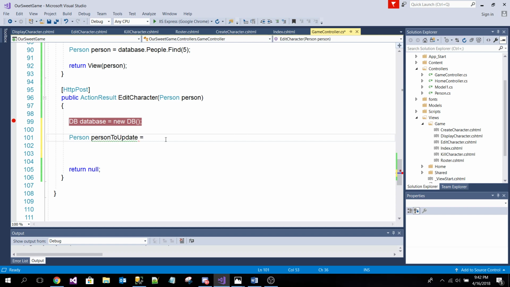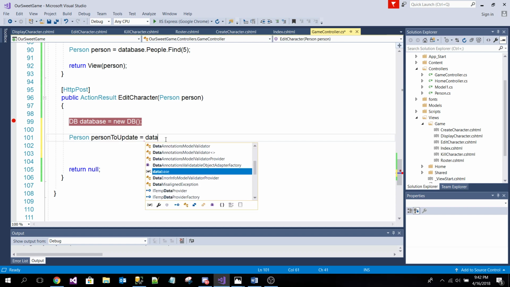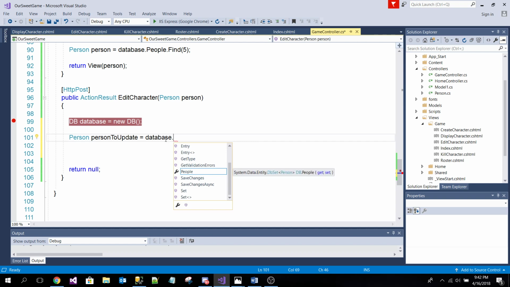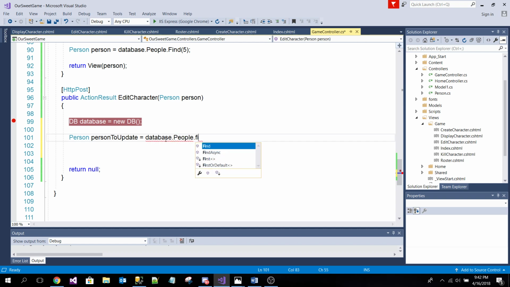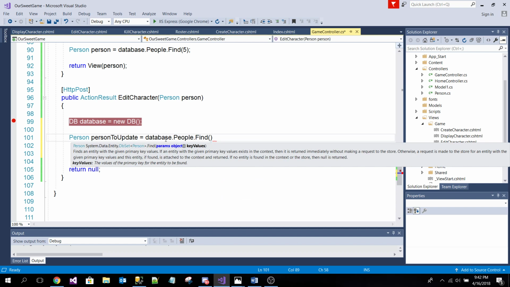If this equals database dot people dot find. And who is it that we want to find? Dan, right? 5. Yes. Okay, so we're getting the information of the person that we want to update from the view, right? From the form.